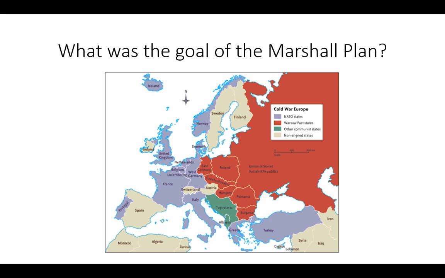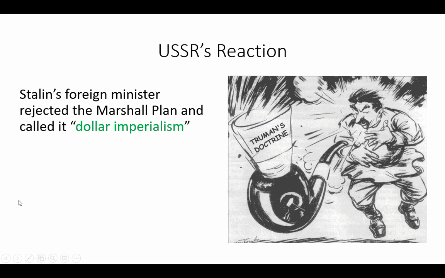So overall, what was the goal of the Marshall Plan? It was containment, right? To stop the spread of communism. Communism had spread from over here all the way into Eastern Europe, and there was so much fear that communism was going to take over all of Europe, right? Because there were communist parties in most of these countries that were gaining popularity, even in Western Europe. And so capitalists did not want to see that happen. And so the Americans gave tons of cash to any country who would reject communism and maintain capitalism and liberalism.